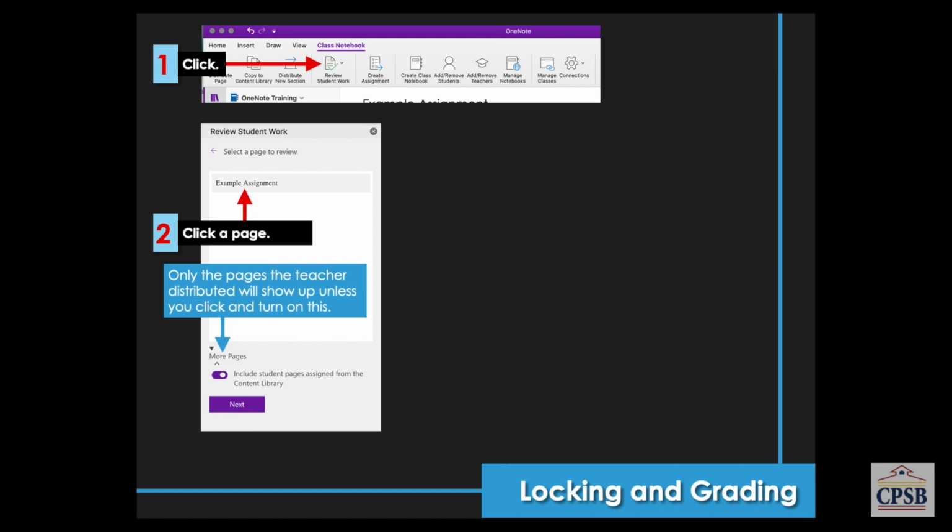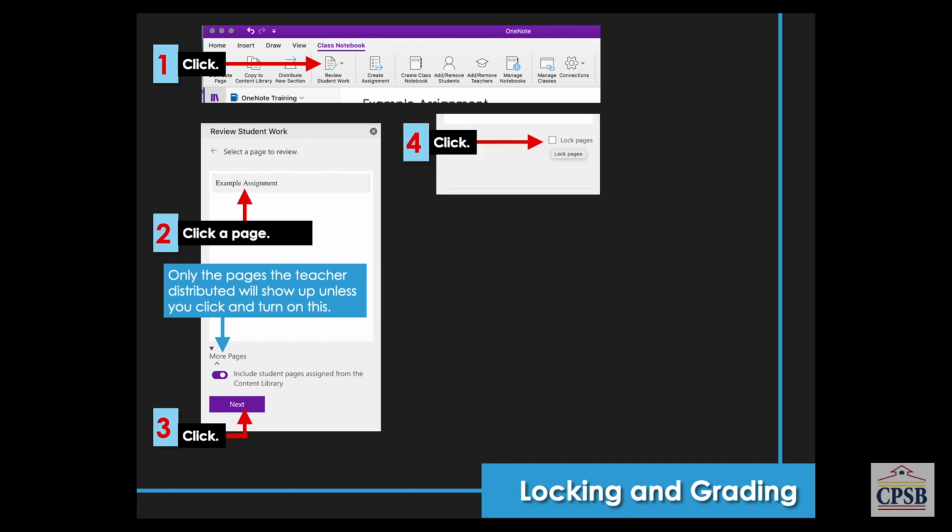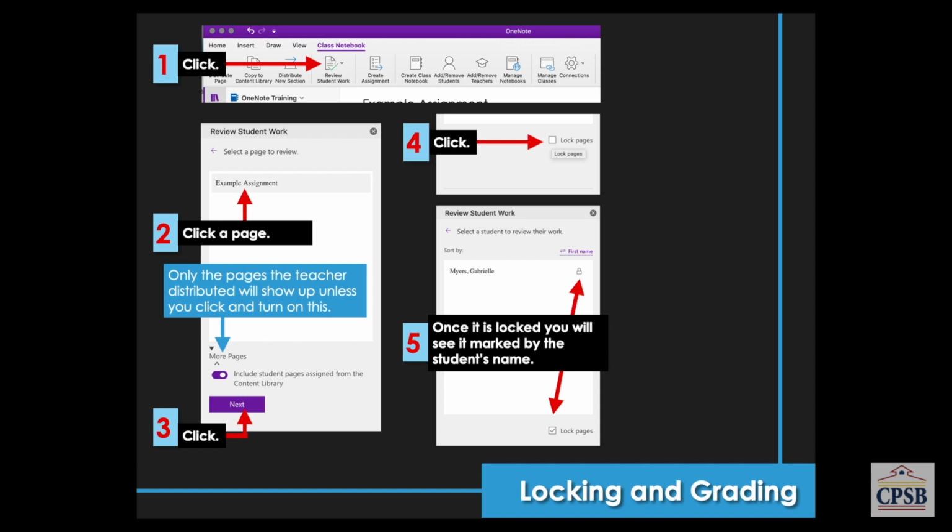So if they copy it over or something like that, they renamed it for some reason, which tell them not to do that, you'll need to turn that on. Then you'll click next for 3. 4, you're gonna turn on the lock pages option. 5, once it is locked, you will see it marked by the student's name. You're going to see a little lock that's closed.